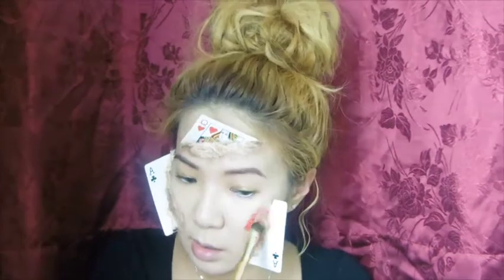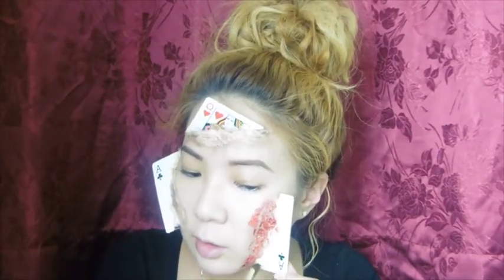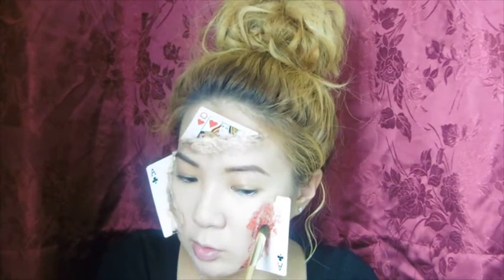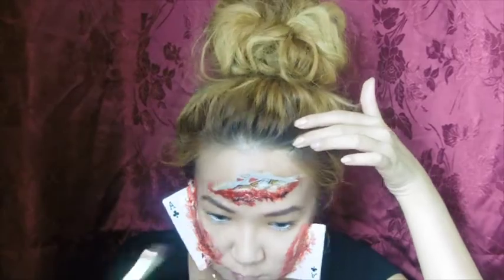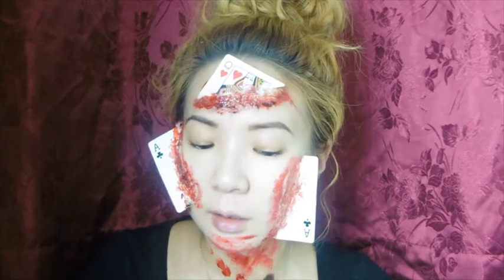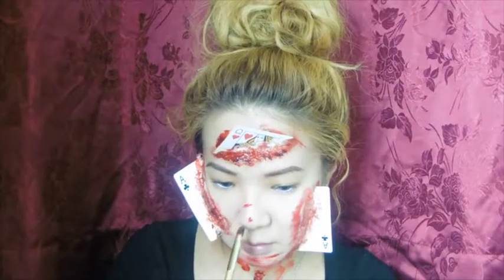Alright, so I have my thick blood right here and a brush that I barely even use. Make sure you have blood on the card as well so it looks real. Probably shouldn't have put it on my neck because I've been allergic to something, which I don't know what, and it's killing me, it's been itching me. And for my lip, guys, I think I would be going with red as well because why not?